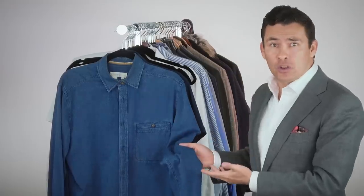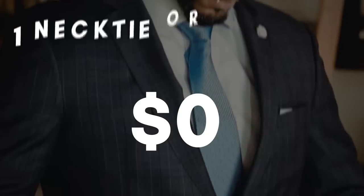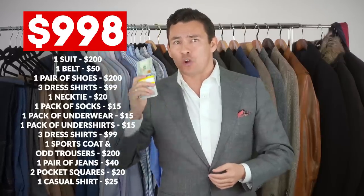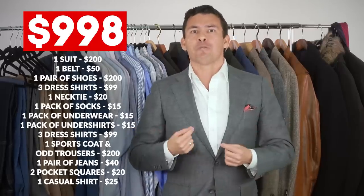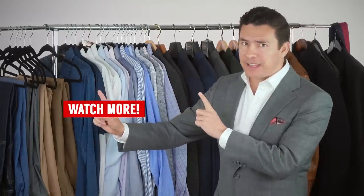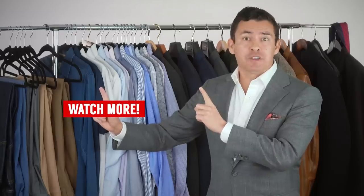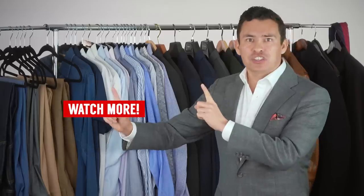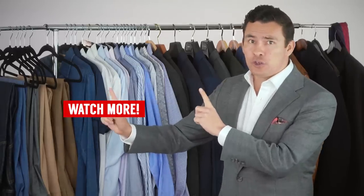To round things off without busting the budget, let's add another necktie or a couple of pocket squares for $20. At this point, gentlemen, the grand total is $998 — we have spent almost the entire $1,000. And we've got about 14 different outfits here: six shirts, two suits, jeans, and everything else. You could easily put together 14 outfits from this core wardrobe. What video to watch next? How to dress for your body type — I talked about fit, but how do you make sure clothing fits if you've got a hard-to-fit body type? Whether you're big, small, tall, or thin, I've got you covered in that video.